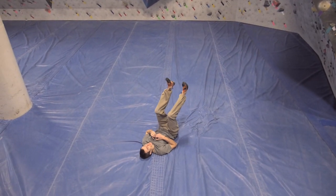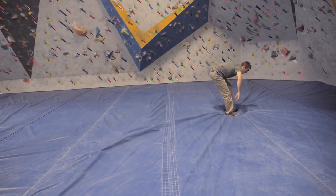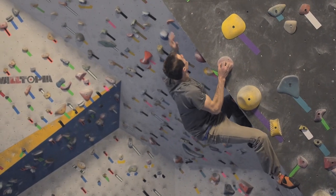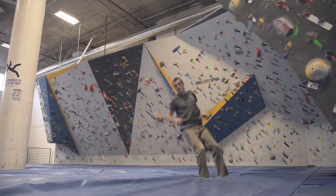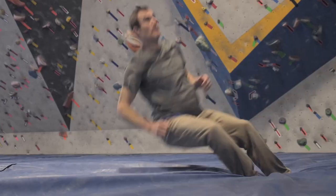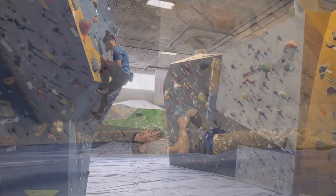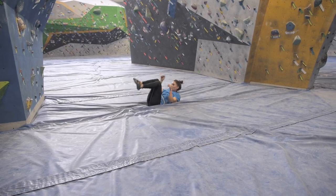Tuck in your head and limbs. Never reach for the mats by extending arms or legs. Locked out knees and elbows are dangerous in any fall. Let the vinyl mats do the work. As you make impact with a mat, roll onto your back or onto your side. By doing so, you disperse the energy of your fall into the foam floors. Resist the urge to stick your landing — just let your body collapse and roll.